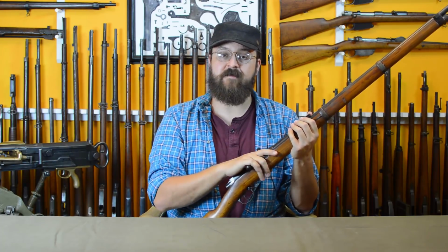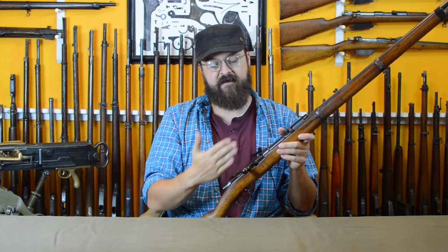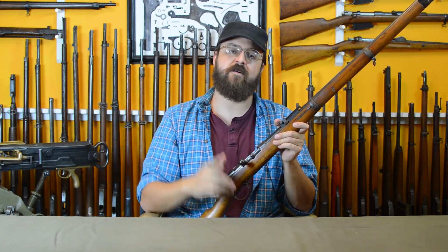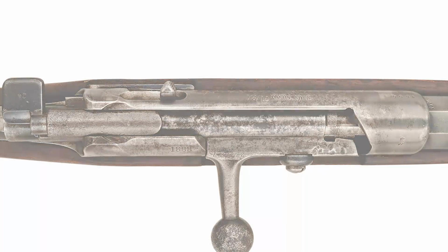One of the big killers, though, is the fact that this action is inherently biased to one side because it has only one locking surface. Yep, it locks on that guide lug that serves as the root of the bolt handle, which is strong enough for the cartridge, but does not evenly support that compression caused by firing. And over time, this uneven distribution will drive precision even further out.